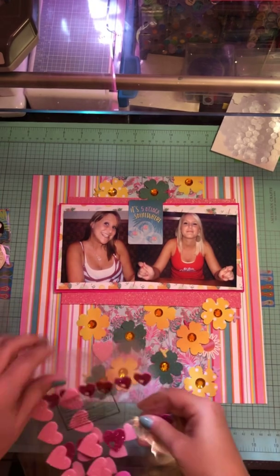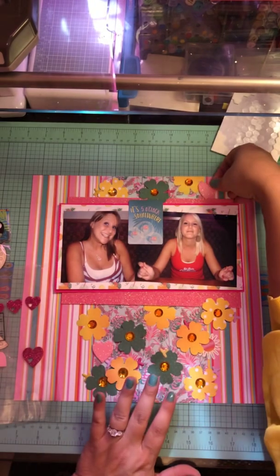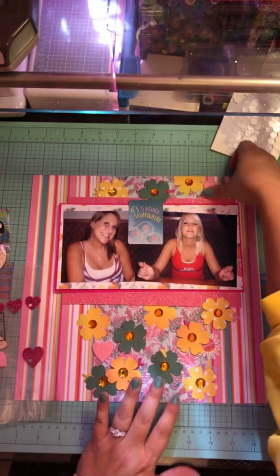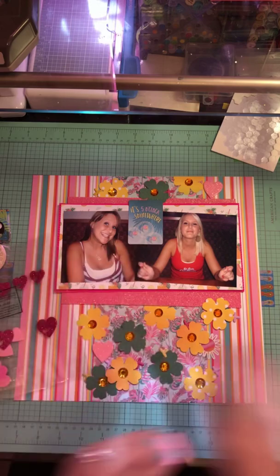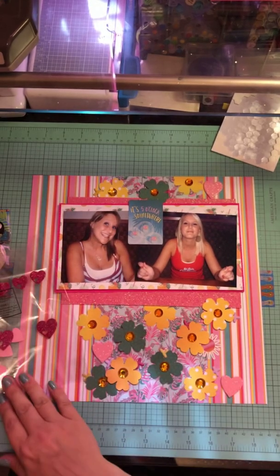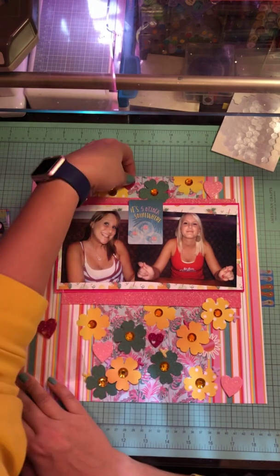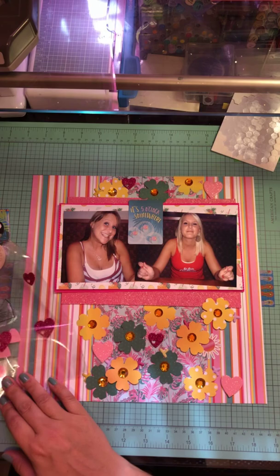However, there was no adhesive on the back of those little foam hearts. So I do go ahead and get a couple of them stuck around the layout, and I believe I grab one or two more. I do have to use my ATG off to the side there, just so that obviously they have some adhesive. And I'm going to go ahead and grab these and get them stuck in there as well.